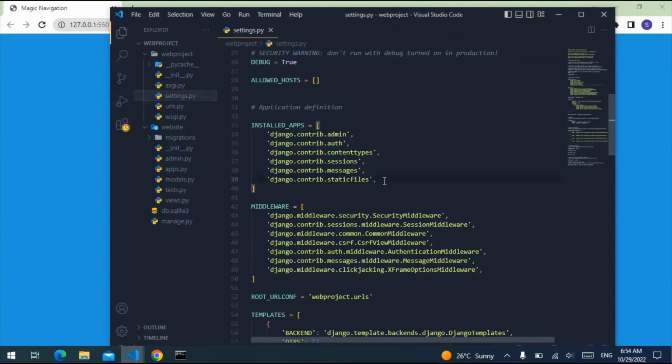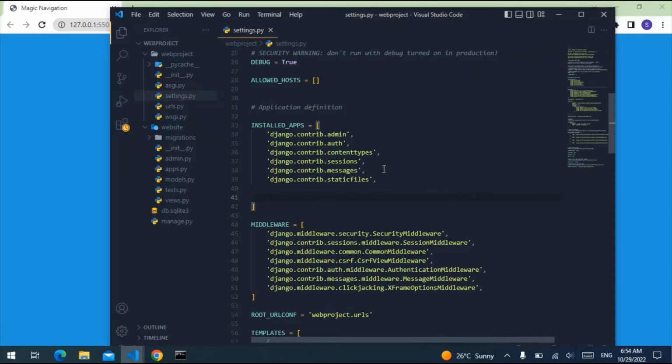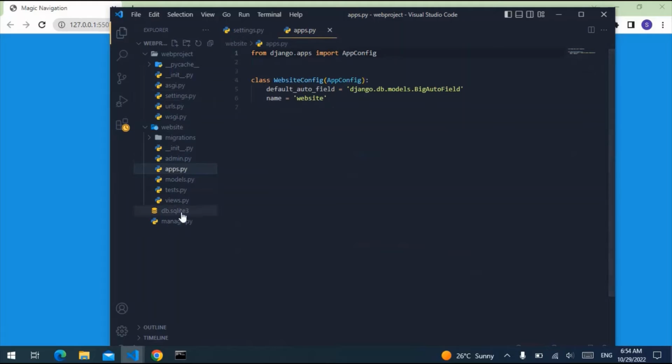So when we come down here, let's open our code. When you open the app folder, website, realize that a class of the app has been defined here as WebsiteConfig.